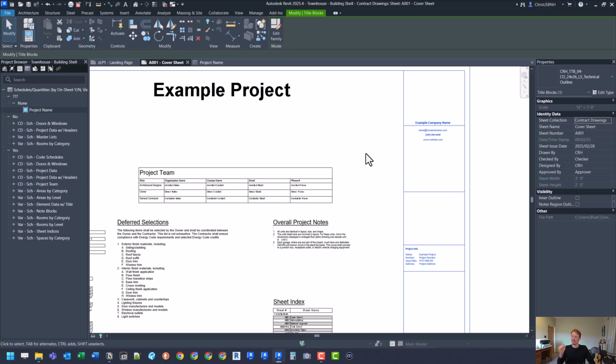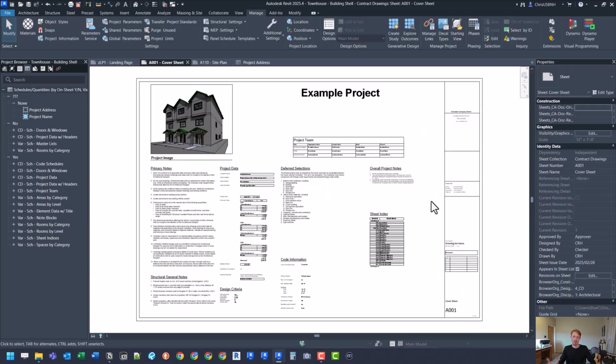Those are tied together. Now, something that's really great to know is that you can place this schedule on any other sheet, and the value shown, when I say value, I just mean the information, the actual text in this case, it will be the same across all the sheets where the schedule is placed and wherever this name parameter is placed on the title block.